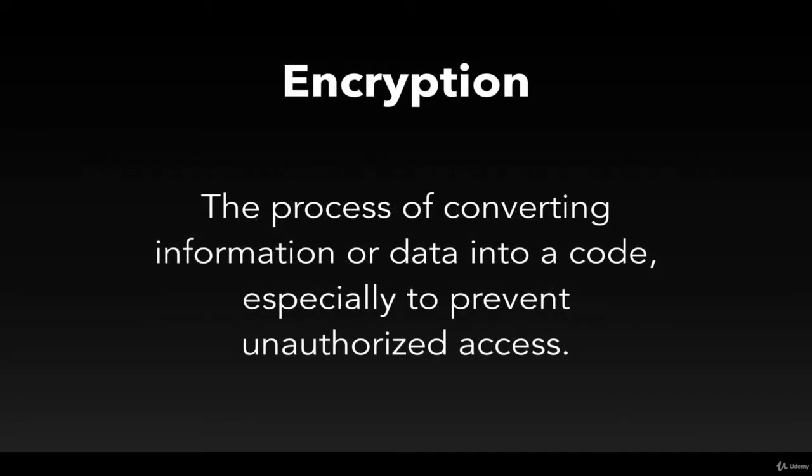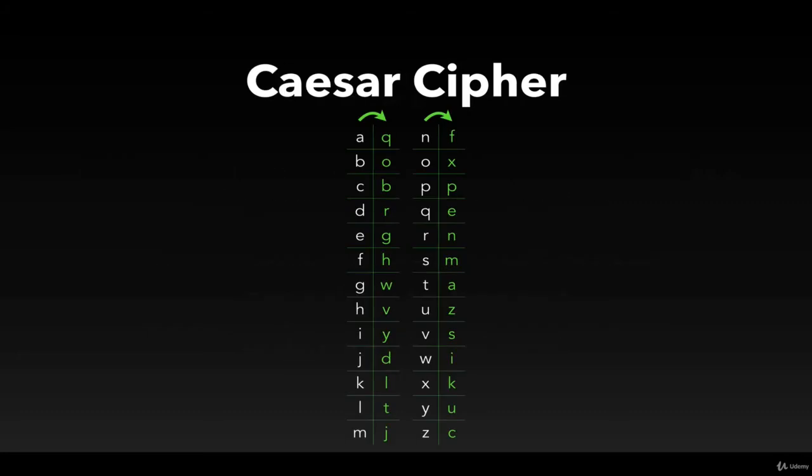So symmetric key cryptography, also known as shared secret cryptography, is a type of encryption. And we have the definition here: process of converting information or data into a code, especially to prevent unauthorized access. So if I want to send Colt a secret, how can I encode? How can I scramble some information so only Colt can decode it? And we've already seen these slides on the Caesar cipher, but this is the most basic type of, I think the most basic. Maybe there's something simpler. I think this is close to the most basic way to do this.